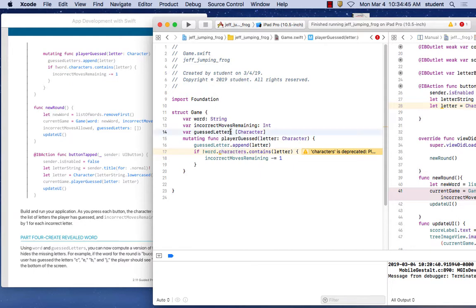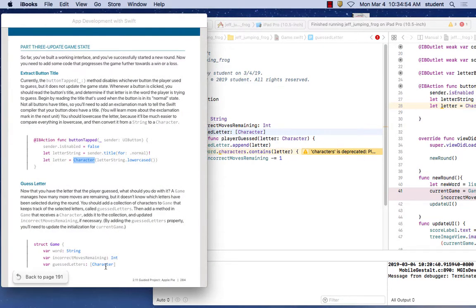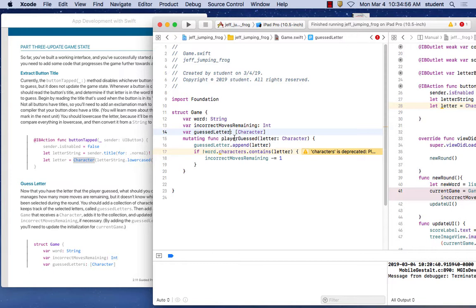I'm spelling this wrong. This one should be guessed. Player guessed. Did I spell this wrong here? Yeah, this is letters with an S here. Letters. That's letters. And then this should be letters there. Letters with an S there and there.